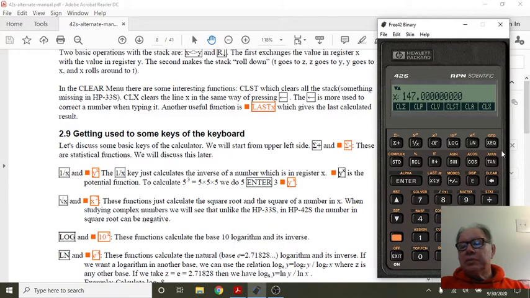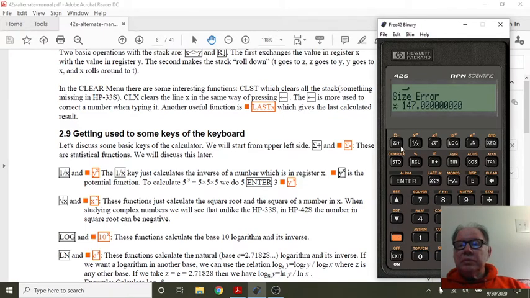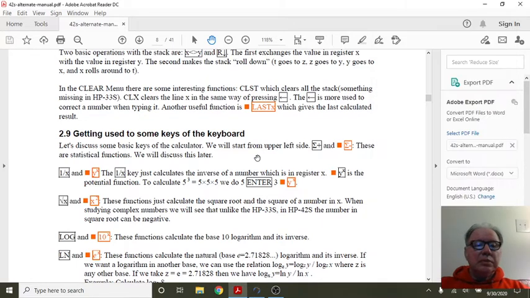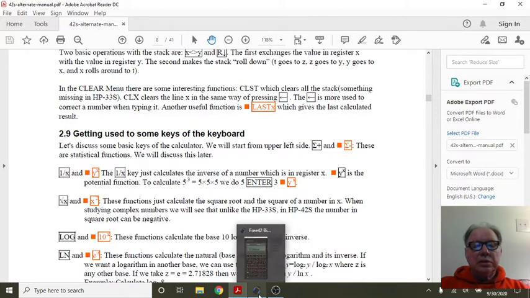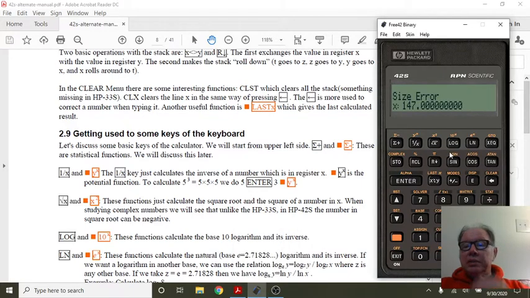So he's talking about this and this. Okay? 1/X and Y to the X. The 1/X key just calculates the inverse of the number which is in register X. Okay, so we look up here: 1/X and Y^X.